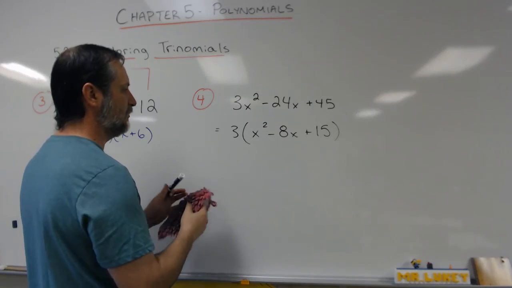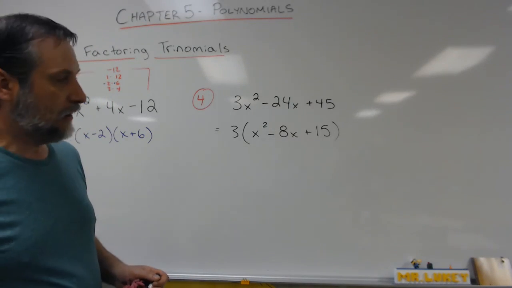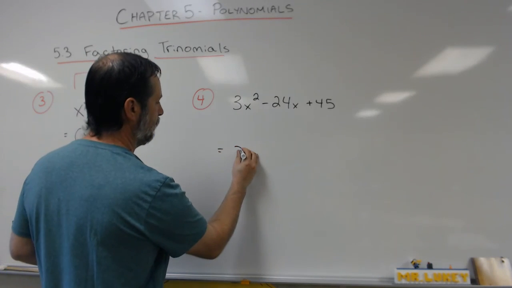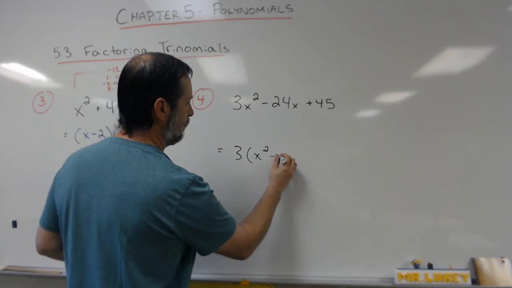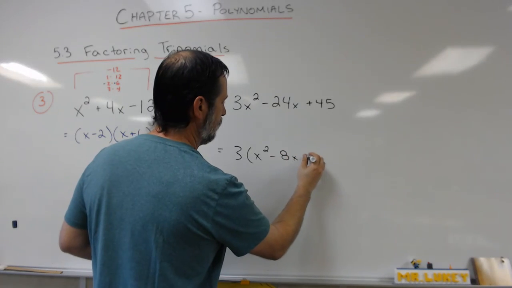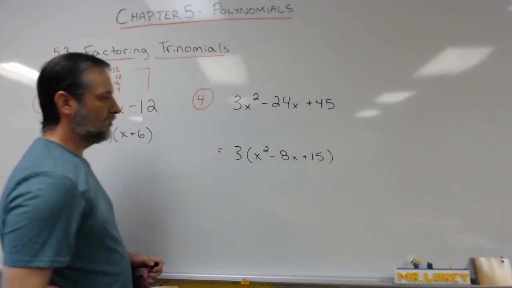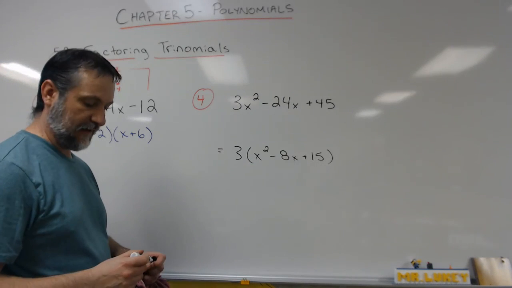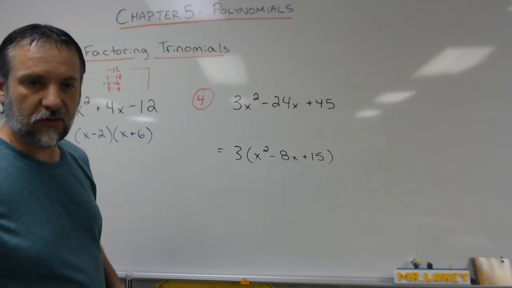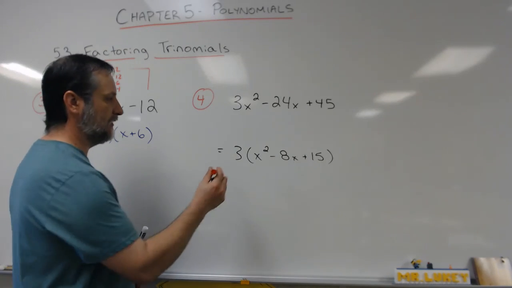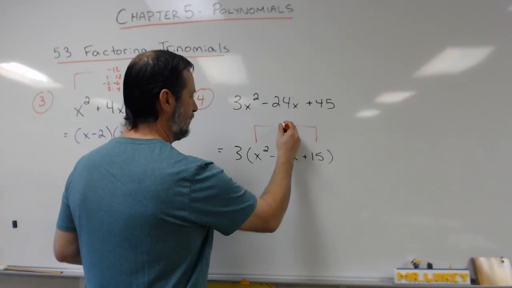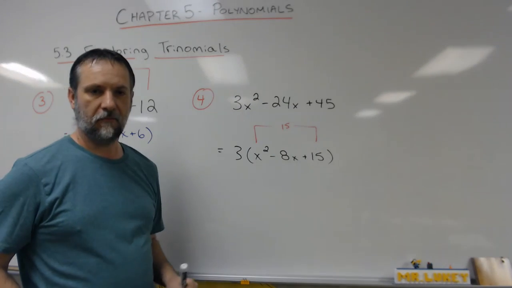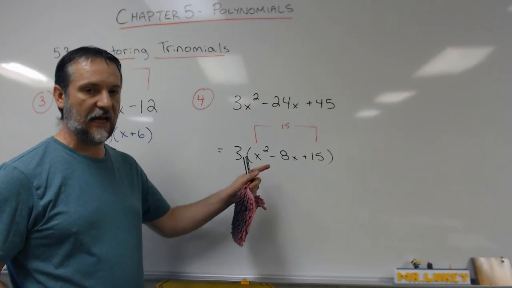I should write this a little lower. I will write this a little lower just to give myself room. Right, so now I have a trinomial in the brackets, which I've got to factor, but the a value is equal to 1, so I don't have to go through all the steps. I can use the shortcut method. So again, this times this is 15. I need 2 numbers that multiply to make positive 15, but they have to add to make negative 8.